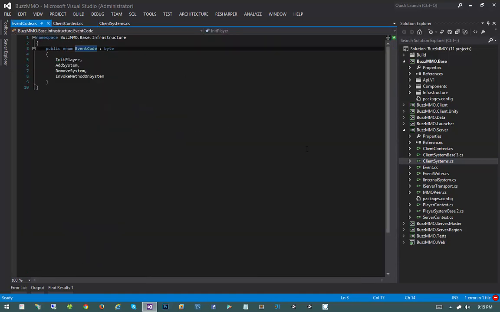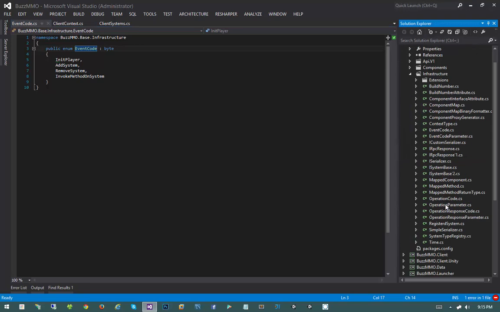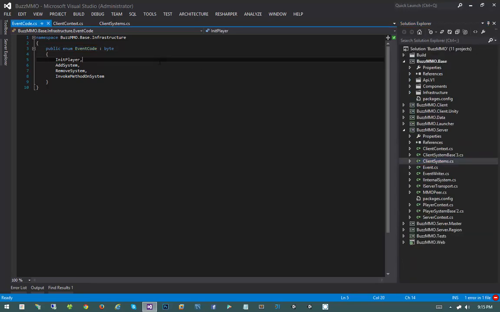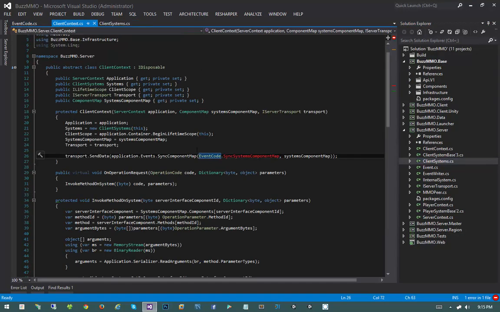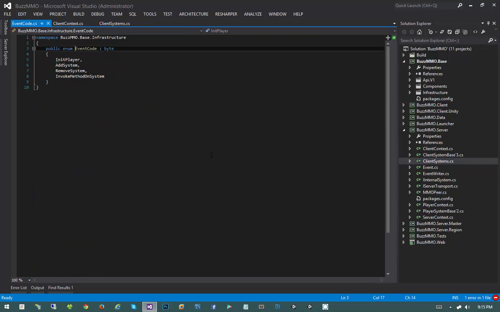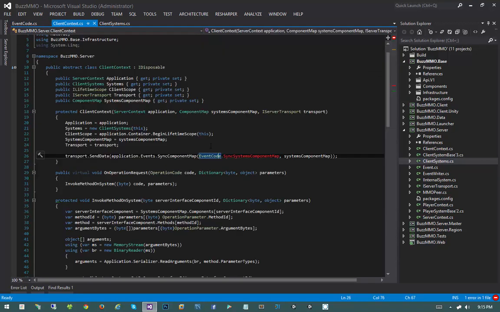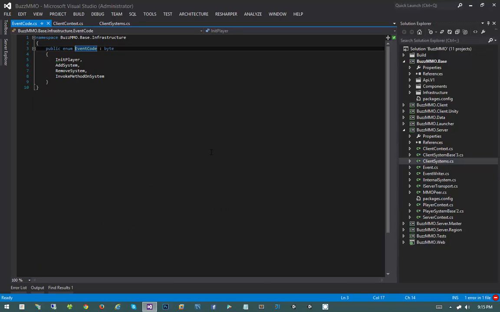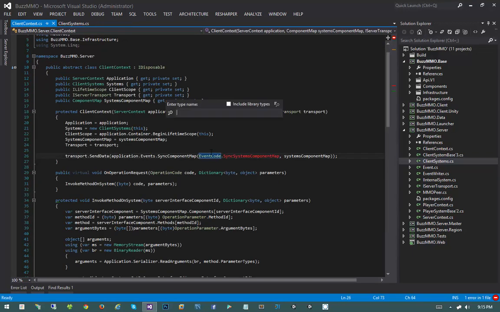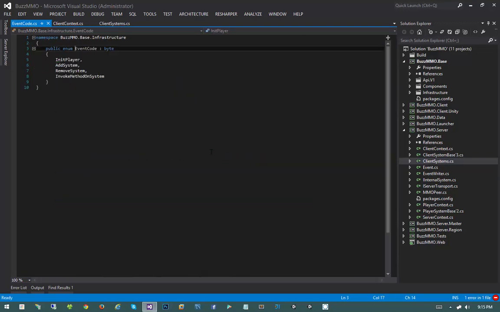Get used to that, especially with larger projects like these, because I've been doing my best to go, okay, now we're in MMO base.infrastructure. Well, it doesn't really matter where we are, because you can just click on this and hit F12. Or if you have ReSharper installed, you can hold down Control and click on it like a hyperlink. Or you can hit Control-T and type in event code.